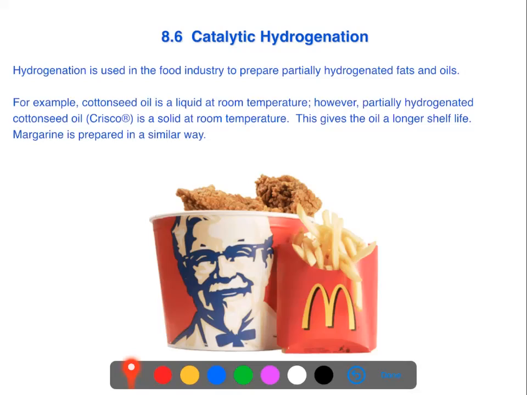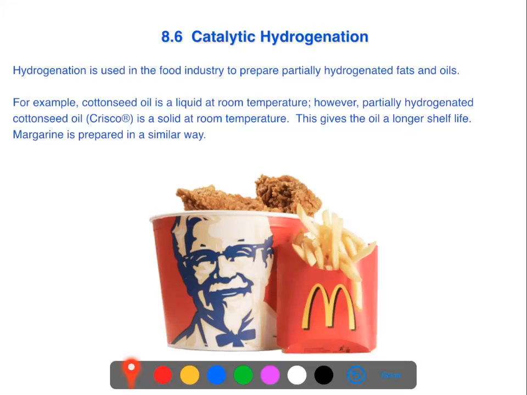So margarine is the common example, that it's spreadable on your morning breakfast, and that's because it's been partially hydrogenated such that there's a stronger interaction between the fats and oils, the triglycerides, such that they pack and solidify at much higher temperatures. If they can't pack so well, then they're generally liquids at room temperature. And that helps to preserve the shelf life of products as well. And so there is a cost analysis or benefit to that.